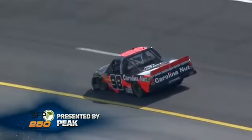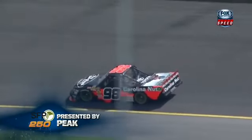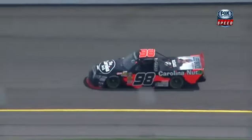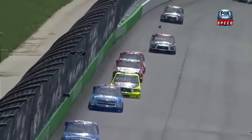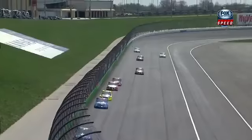A few trucks were caught on pit road when the caution came out, so probably will be taking advantage of the wave around rule. Yeah, I think we'll have a slew of wave arounds. A slew. Is that more than 10? Yes. One of those being the 98. We saw a little bit of damage to the right front of that truck, and then you see debris fly from it, yeah.